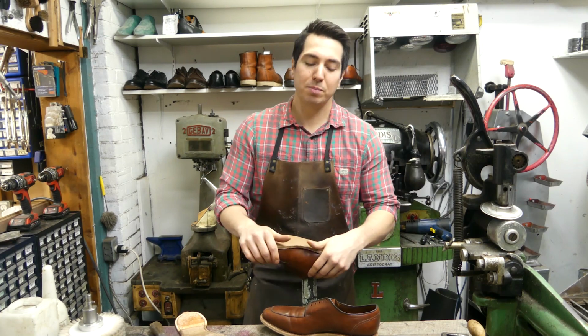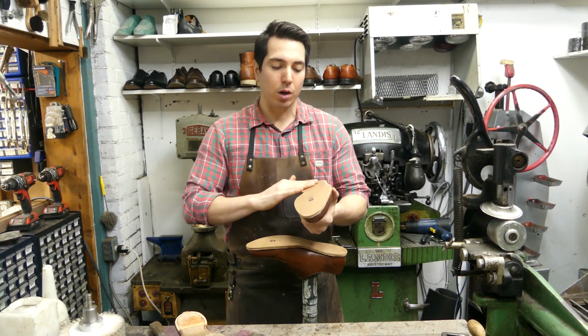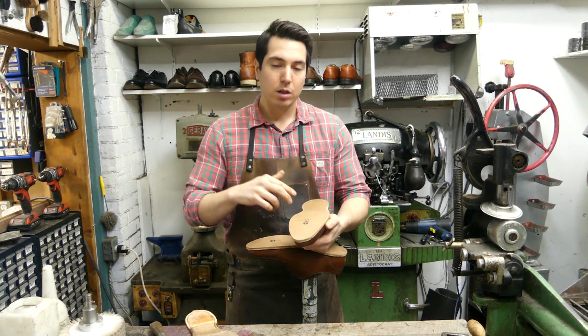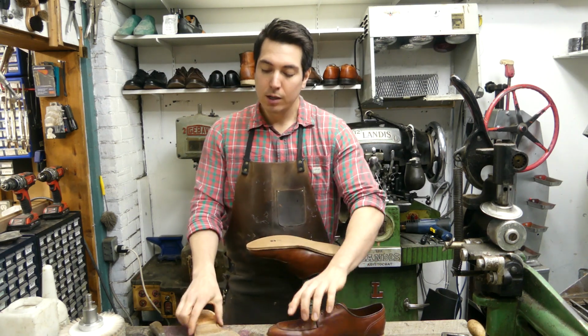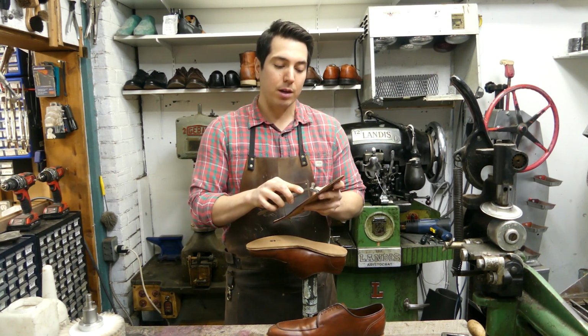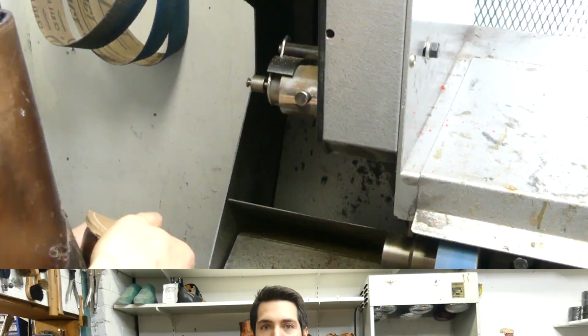All right, so at this point we have our new leather soles glued onto the shoes. Next step is going to be to cut a channel into the sole so our stitches will be buried and they'll last longer. So what I'm going to do is use the old sole as a guide, and I'll get the right depth onto the new sole, and we'll go from there.